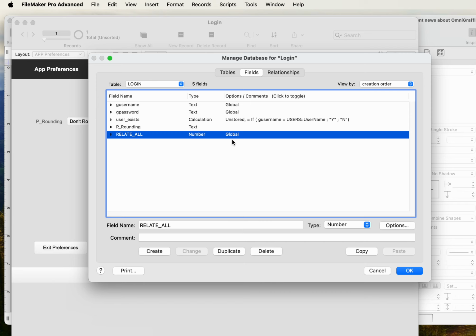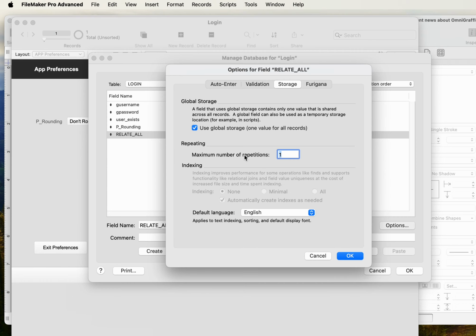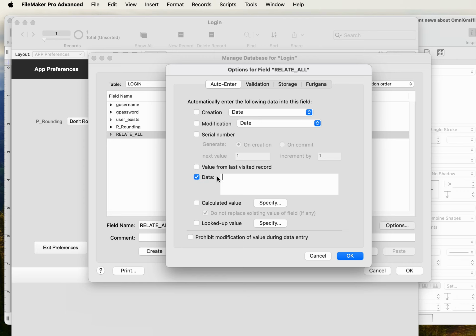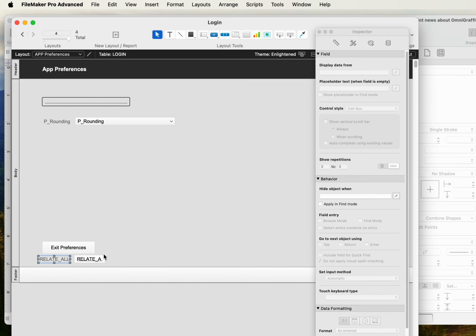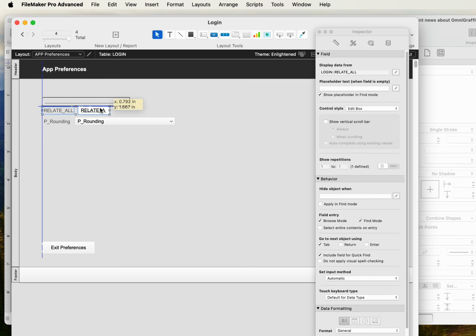I want something that's going to stay static, so I'm going to go ahead and take that global off. and I'm going to go ahead and do an auto enter with a data of 1, because I always want this thing to be there, and I always want this thing to have a predictable value in it. Okay, so I'm just going to put this up here.